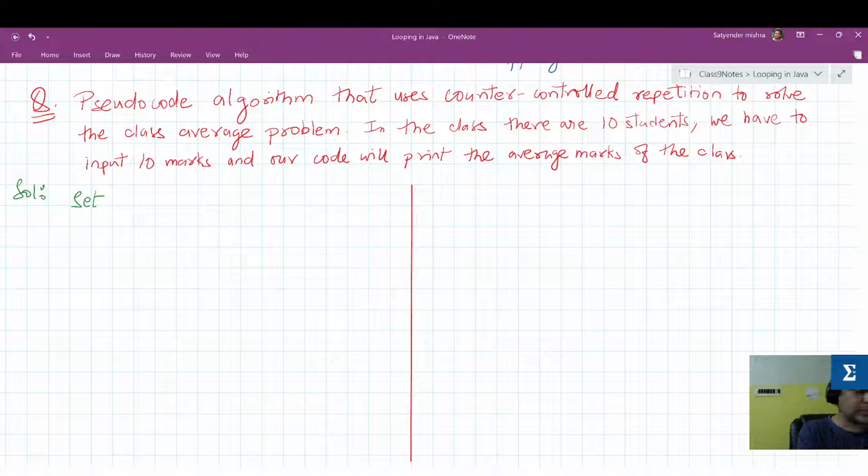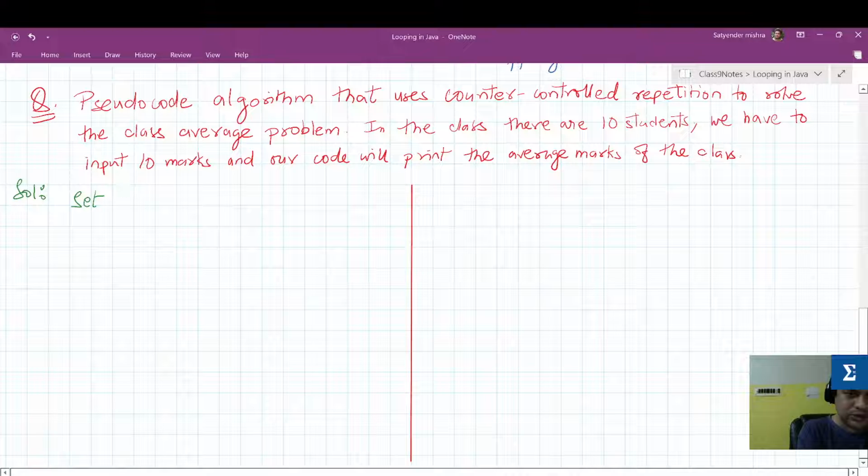Okay, so what I'm going to do here. First thing, set a variable called total. Set total equal to 0. Okay, and set marks counter equal to 1.